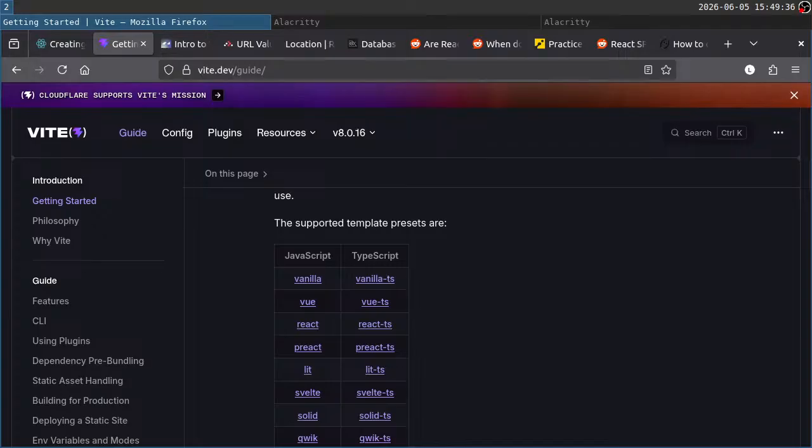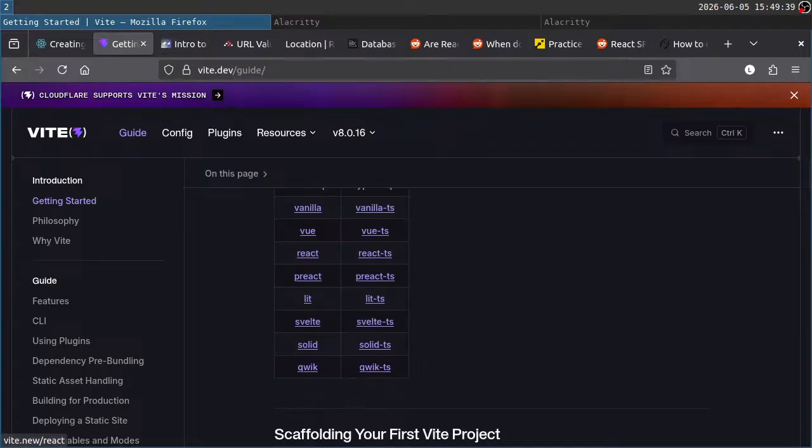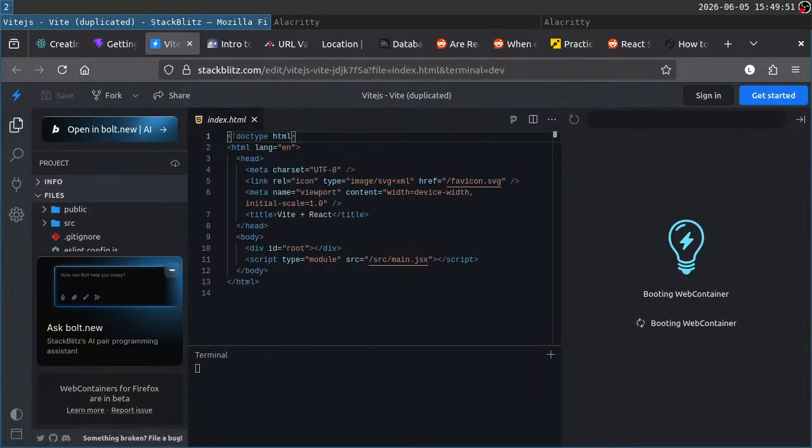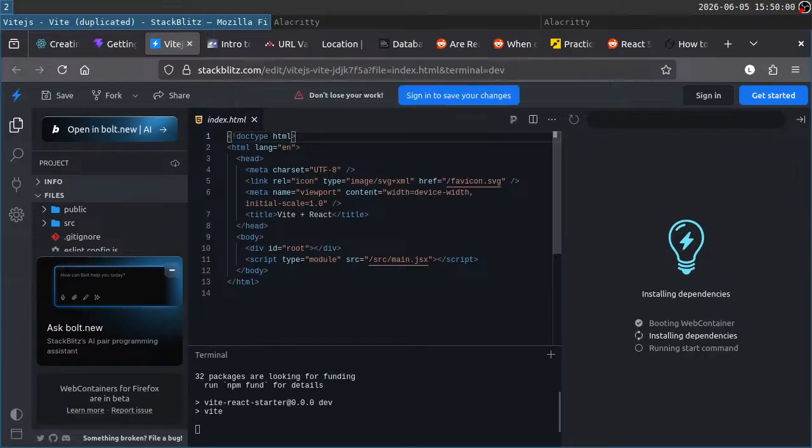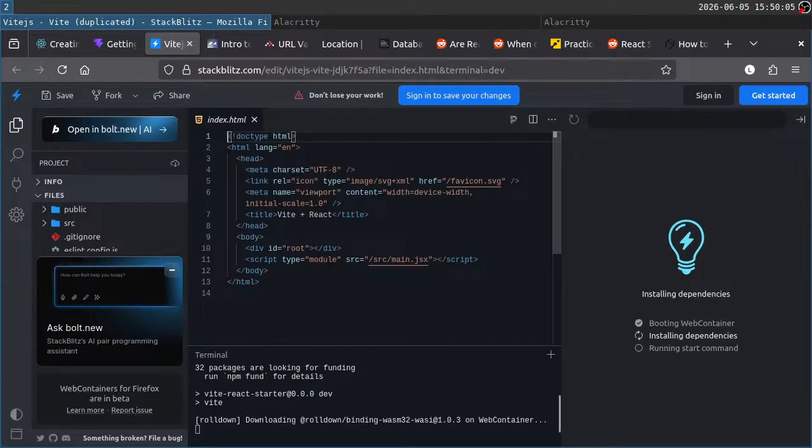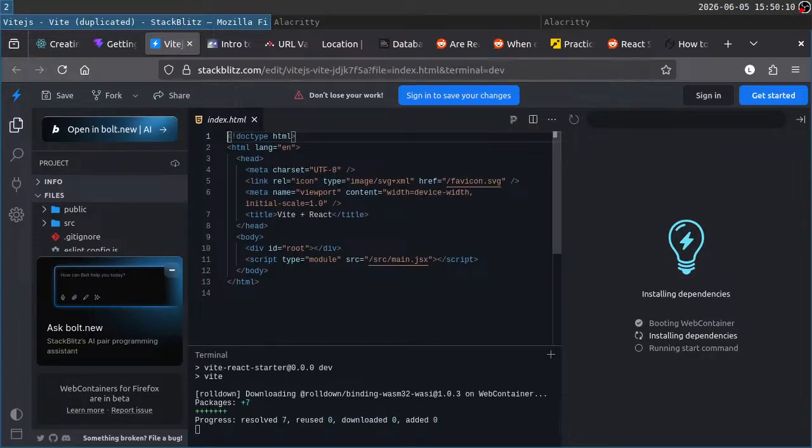Wait, what? Vanilla, Vue, React? Okay, I need React. Svelte. But it's nice to know that I can try Vue or Svelte right here. What is this now? StackBlitz, whoa. All those online coding platforms, what?